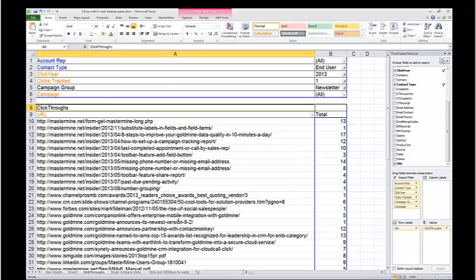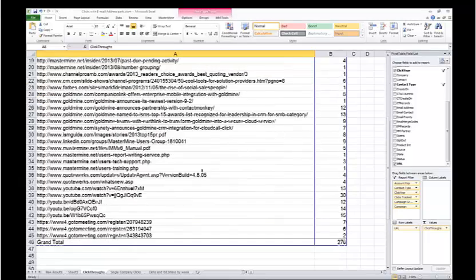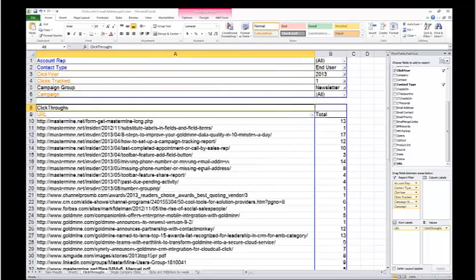So to be clear here, what you're seeing is the actual URLs that were contained in newsletter emails that were sent out to prospects, and these are the actual URLs that the users clicked on when they received those emails, and the count of how many they got. Now, this is just sort of a raw listing, as you can tell. From here, making sense of this information is what's really crucial.